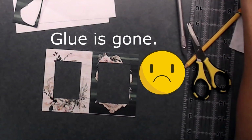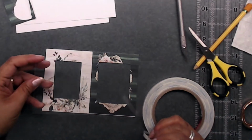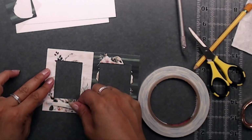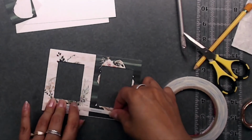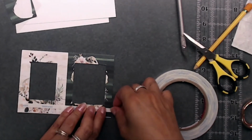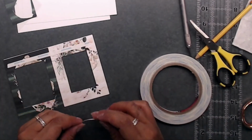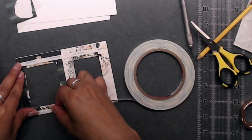Well, actually, you know what? We're going to use our tape. So grab my acetate and you can use it on here, on the back of there, just like that. And I'm going to place the tape just a little bit above where I cut the frames. You don't need to cover the whole piece. Okay, and I'm just going to stick that on there just like that.